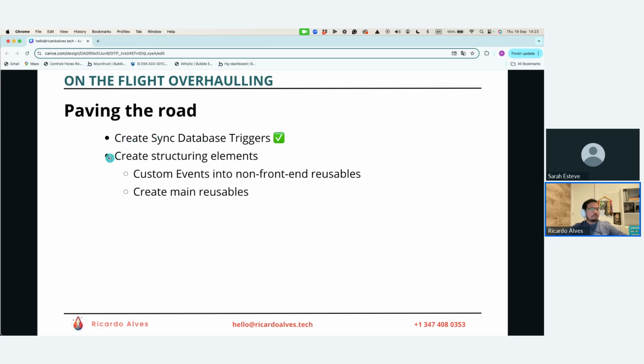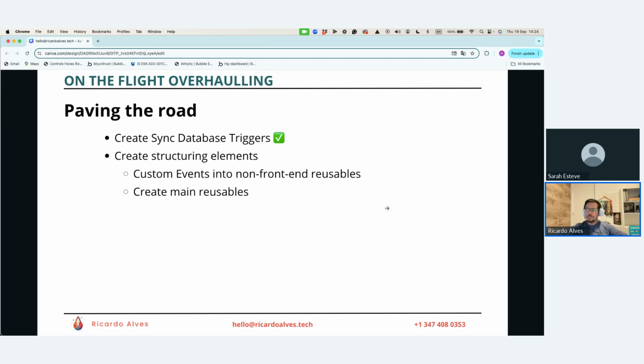After this, you need to create structuring elements, so custom events into non-front-end reusables and main reusables as well. So create everything that you will need to support your app besides the front end, like all the database triggers, all the reusables to create a new record in a table, update records in tables, and do main stuff.